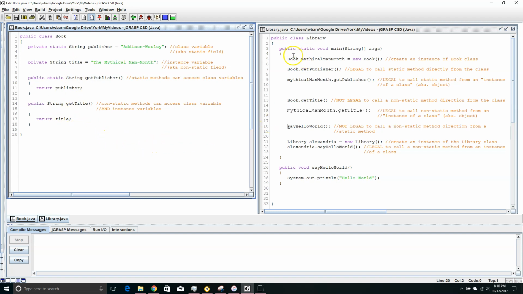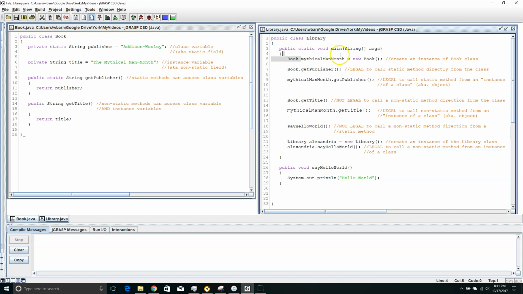Now let's look at Library. Here I'm making an instance of the Book class, and an instance of a class is also called an object, called mythicalManMonth. So I'm creating a new book with the variable name mythicalManMonth, and I say equals new Book. So I'm creating an instance of that.